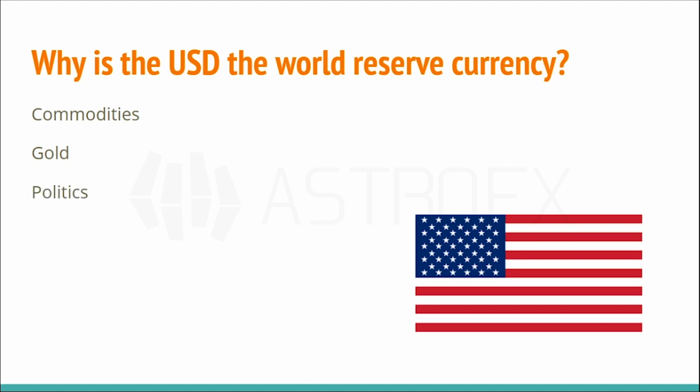Politics in the States is also interesting at the moment. We've got Donald Trump in charge. The Democrats are trying to throw him out, so we're looking to see whether he's impeached. But also, he puts a lot of pressure on Jerome Powell, as we discussed in the interest rates lesson. And it's a tricky situation. He has a lot of power over the markets. He's very pro-business, so that's very pro-US dollar.